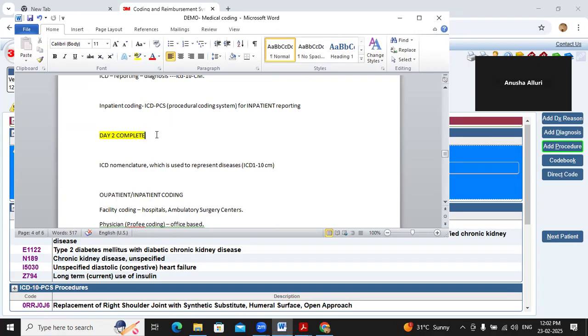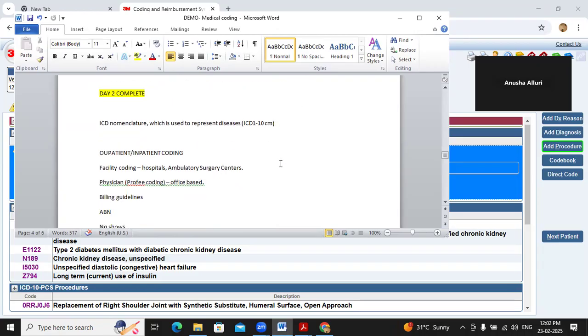First, the diagnosis part. We have to follow whatever guidelines are dictated by ICD-10-CM, for clinical modification. What is ICD-10-CM?